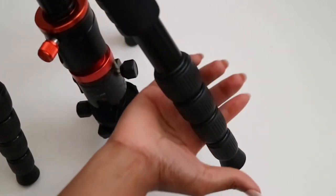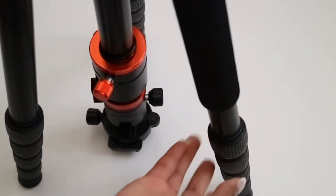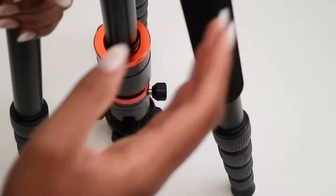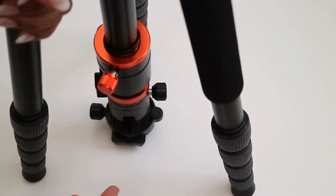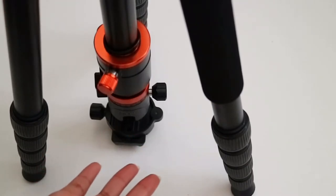Back, I can see that these legs are super sturdy, and that's definitely something I want in a tripod, so I know it's not going to be going anywhere. It has nice weight to it, but not overly heavy where it's unbearable or it's not a tripod you want to be using every single day.